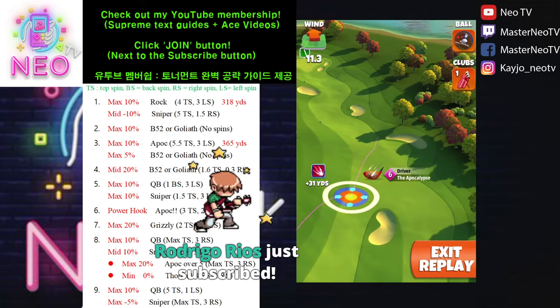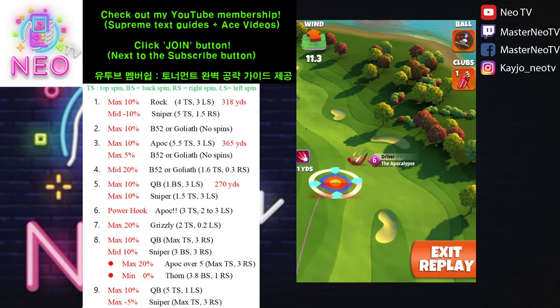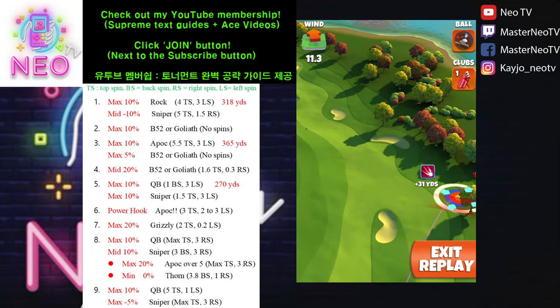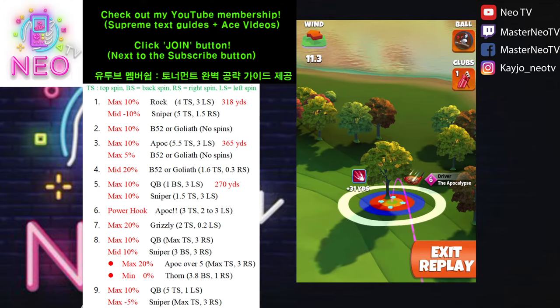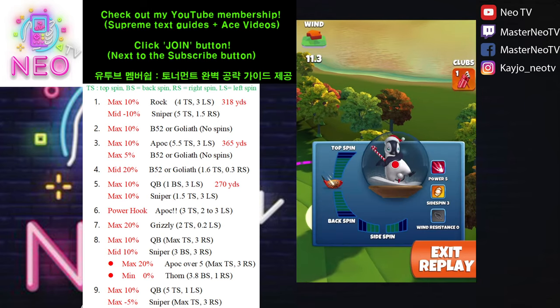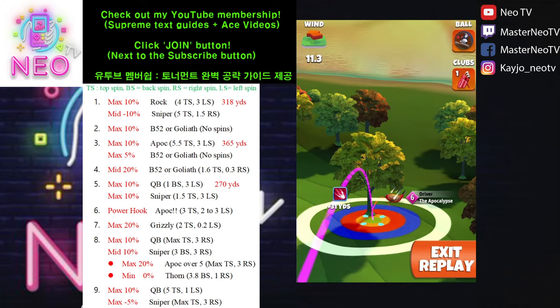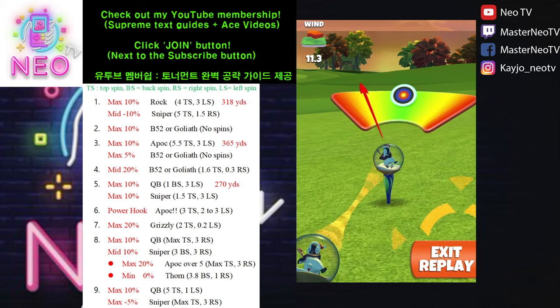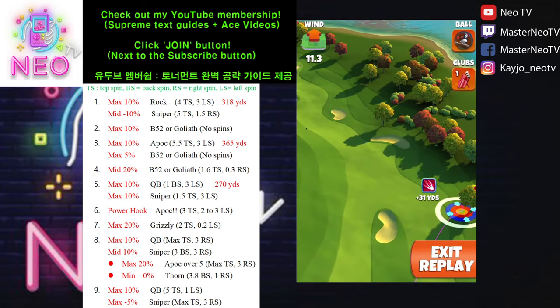3 top spins and 3 left spins. You can play with 2 left spins only. Yeah. So, I will show you my aim point. The tree. You guys see that tree? Hit the tree, huh? See that? Here is my aim point with 11.3 wind. Okay? More detail. So, yeah, this tree, okay?